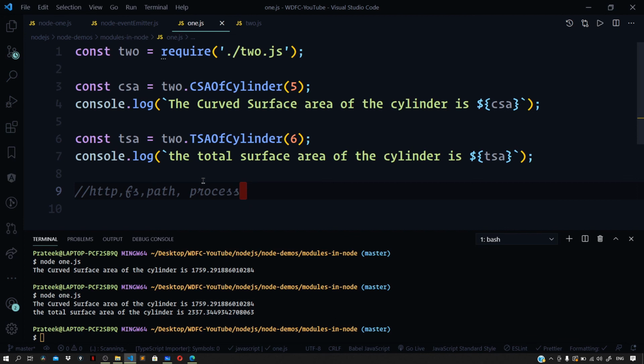Now we also have third-party modules that are available and can be installed using the Node package manager, which already comes shipped with Node.js installation. So we have tons of such packages available online that we can install with just one command, and this we will see in a separate video. So this was all I wanted to cover about modules in Node.js. In the next video, we will learn about the core modules that Node.js ships with.